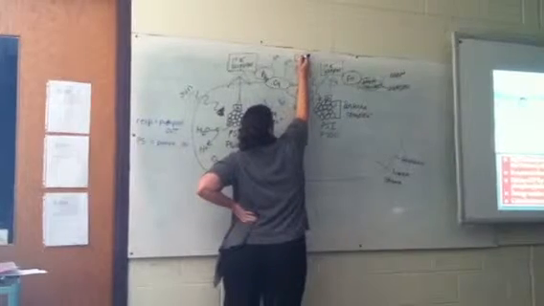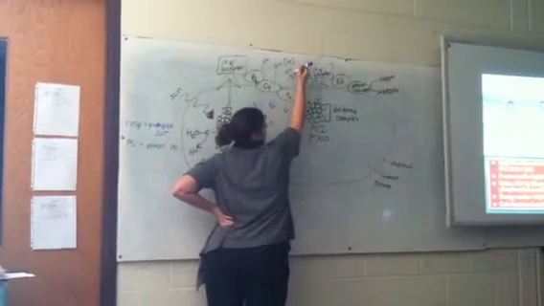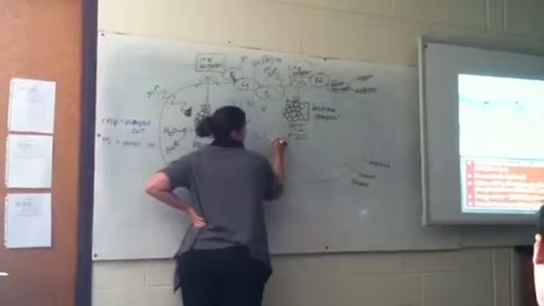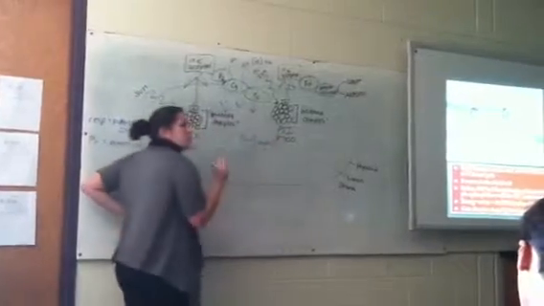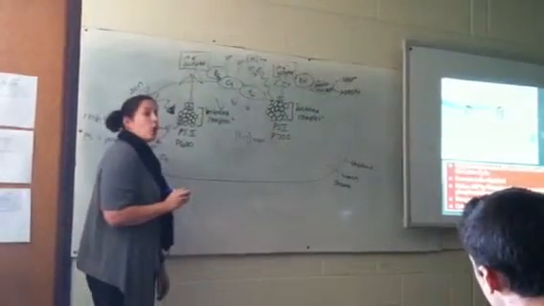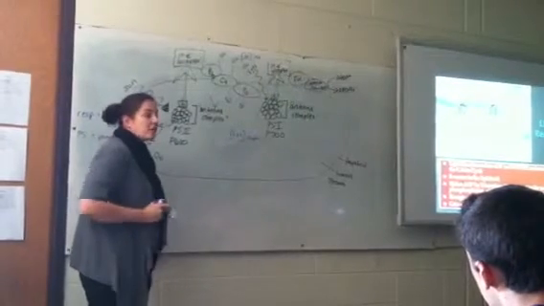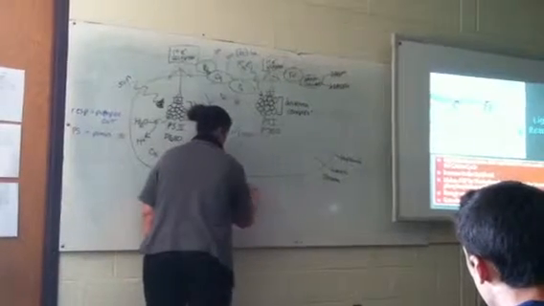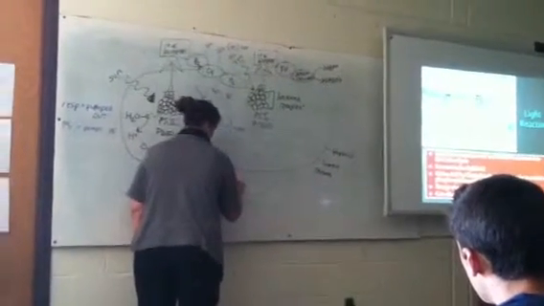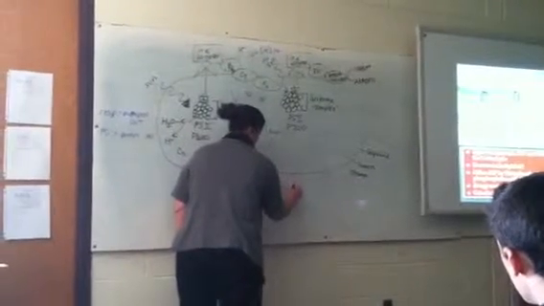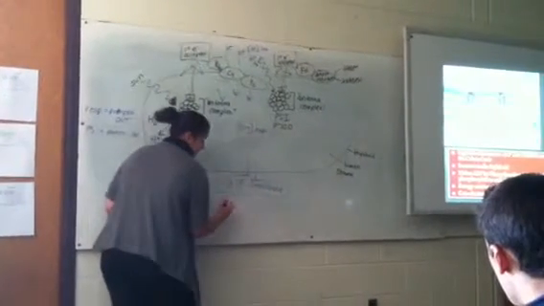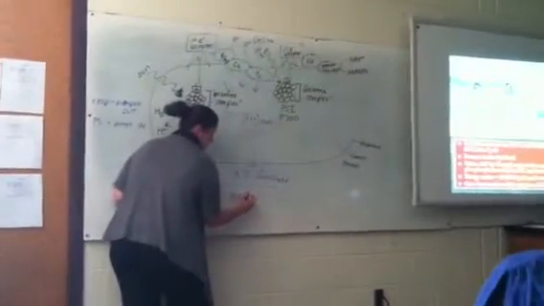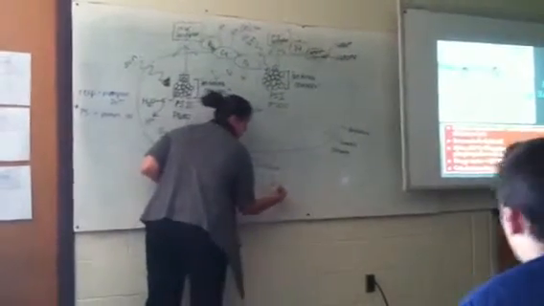So what do we know about the concentration of the hydrogen ions outside? It's low. And the concentration of the hydrogen ions inside is high. So what are these protons going to want to do? They're going to want to get out, diffuse out. How do they diffuse out? ATP synthase. ATP synthase does what? ADP plus phosphate turns into ATP.